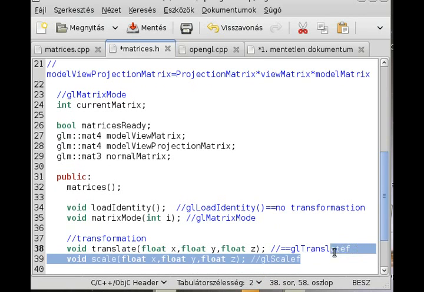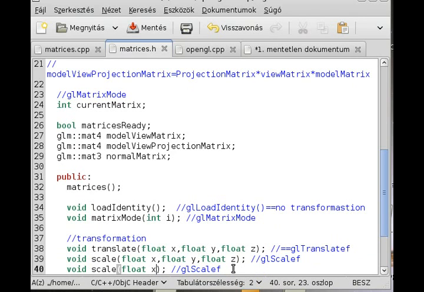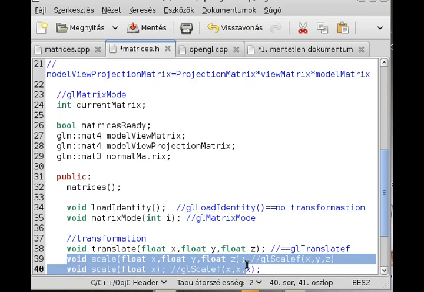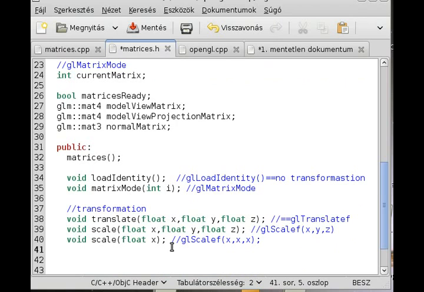And I'm going to make another scaling function, an overloaded one, which has only one variable, and it's scaling the object, so it's keeping its ratio. So it's the same as glScalef x, x, x. It is useful to use this function instead of the other, so we don't have to actually calculate the normal matrix, but again, normal matrix a little bit later.